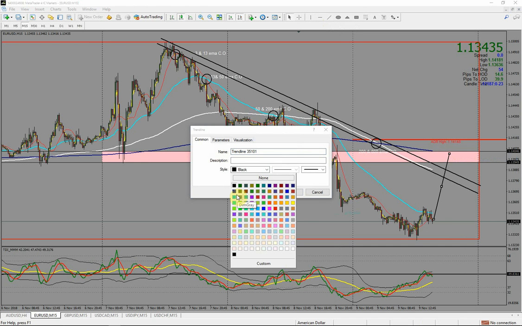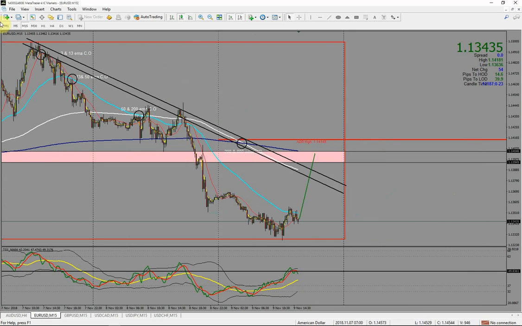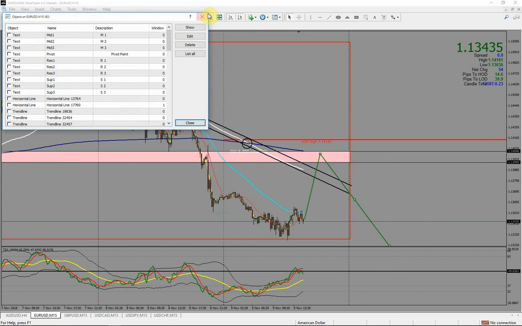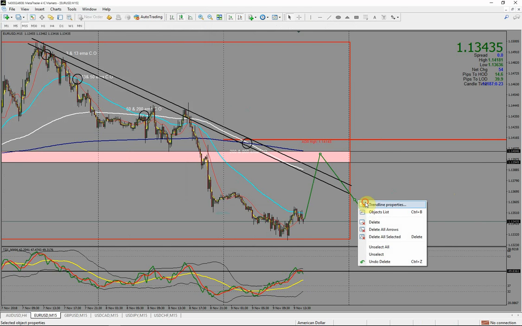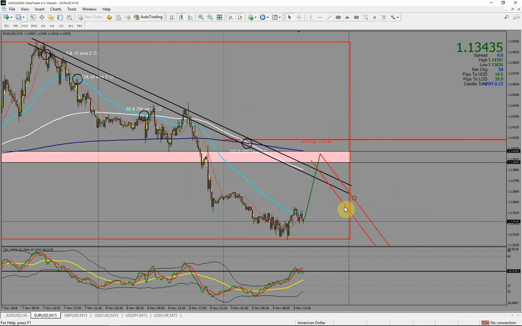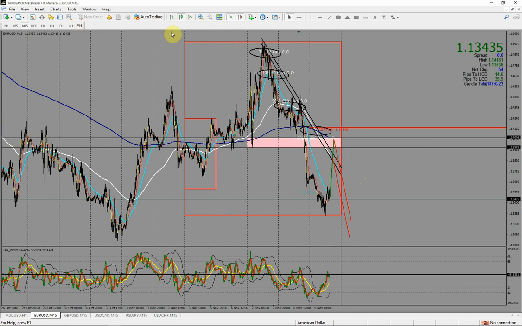But then the other thing is that we cannot ignore the previous resistance because there it is right there. So we're just gonna look at it and also try to incorporate how we can take a short position with the confluence of that. So these are the areas that I might feel very comfortable in taking short positions. Let me just change that into a red color. So I basically have two possible locations where price might reverse. So that's it, ladies and gentlemen. It's in line with the trend. It's Fibonacci retracements right there. Let me just do that.